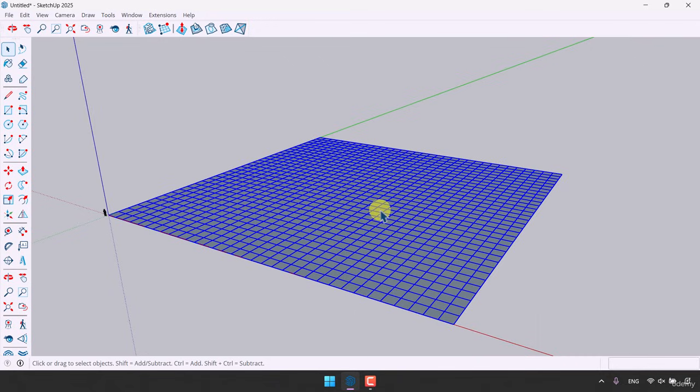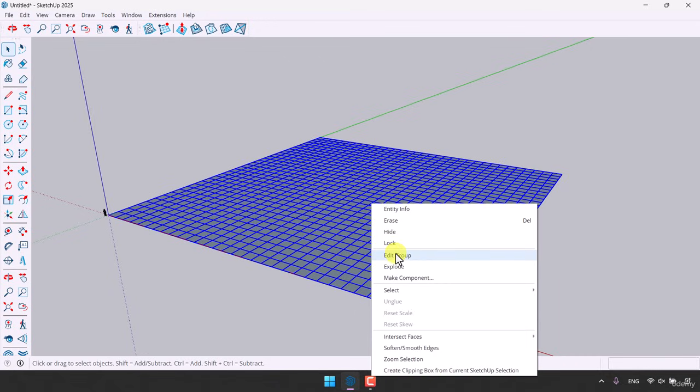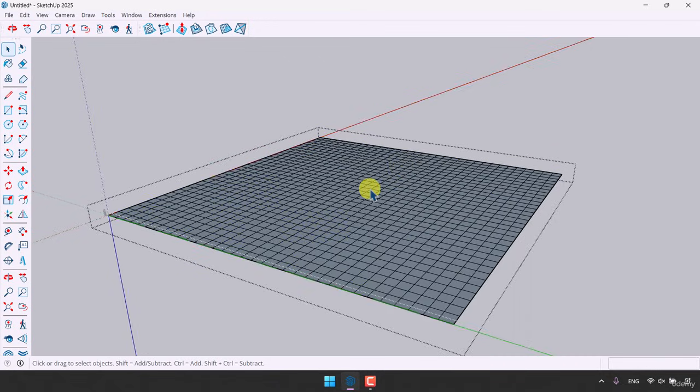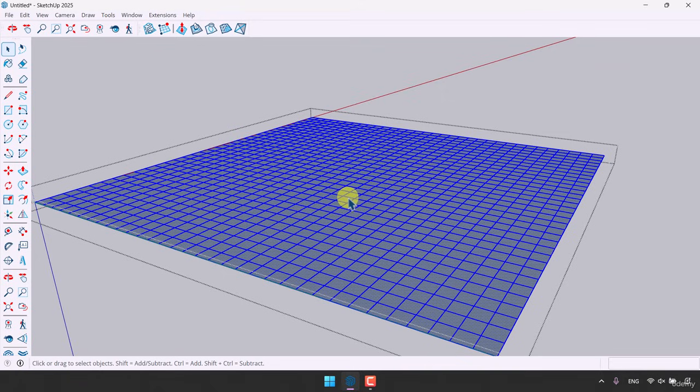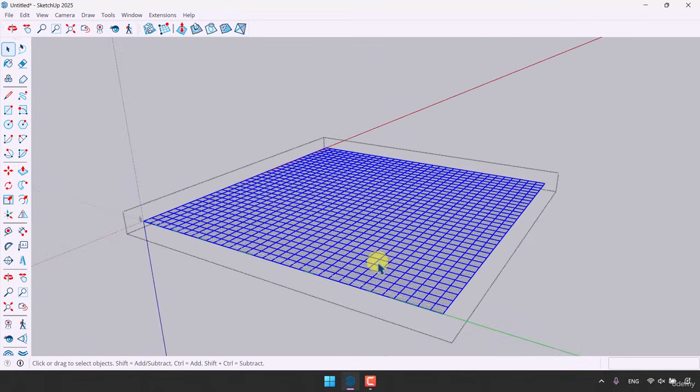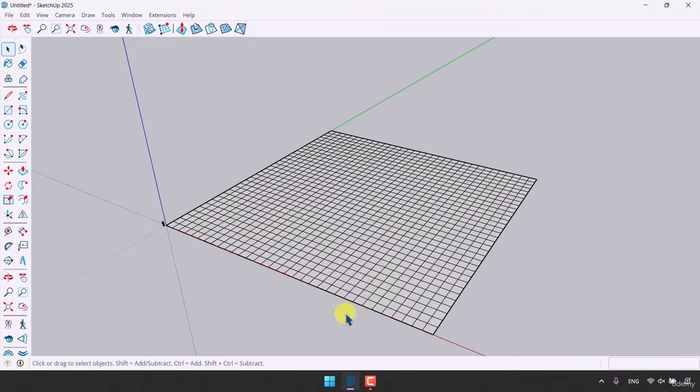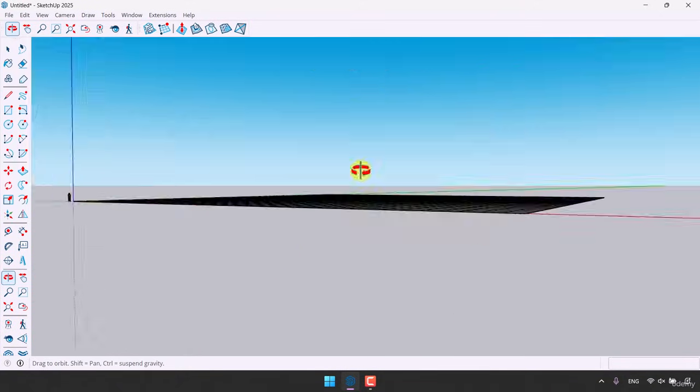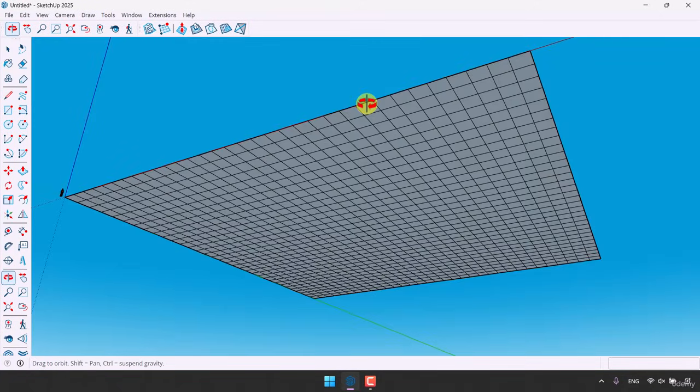Alright, when I click on it and right click, it's a group. So I can double click on it and go to the settings of it. First of all, I can press Ctrl A on my keyboard, and all of them are selected for me. Now I can right click and click on Reverse Faces. So now I have the outer face for my main view and the inner face for my secondary view.